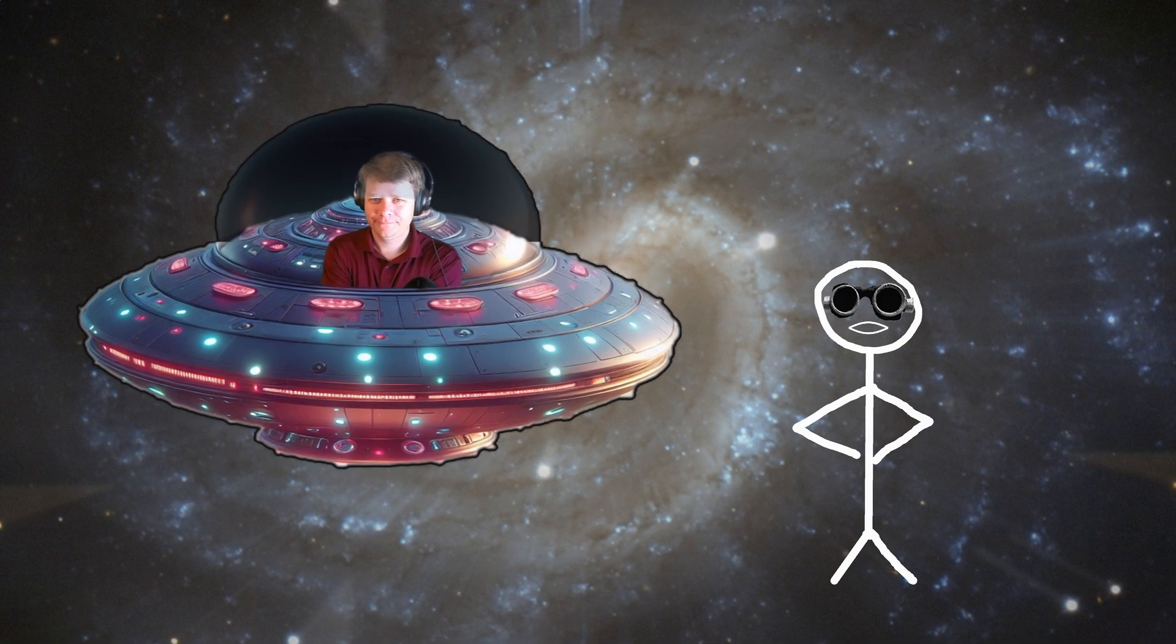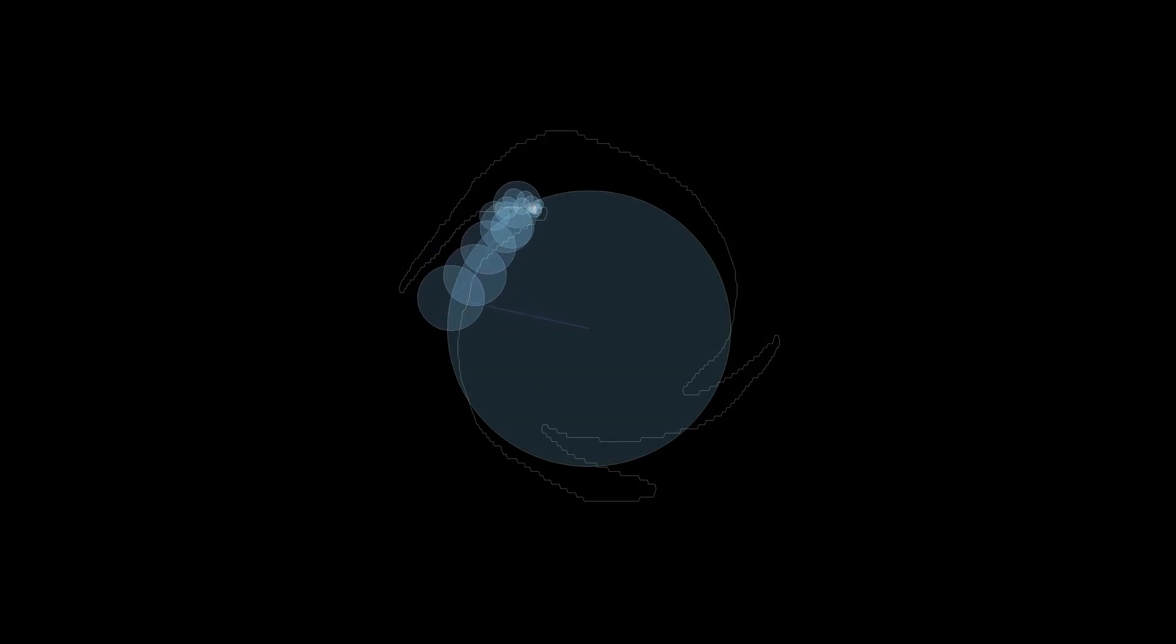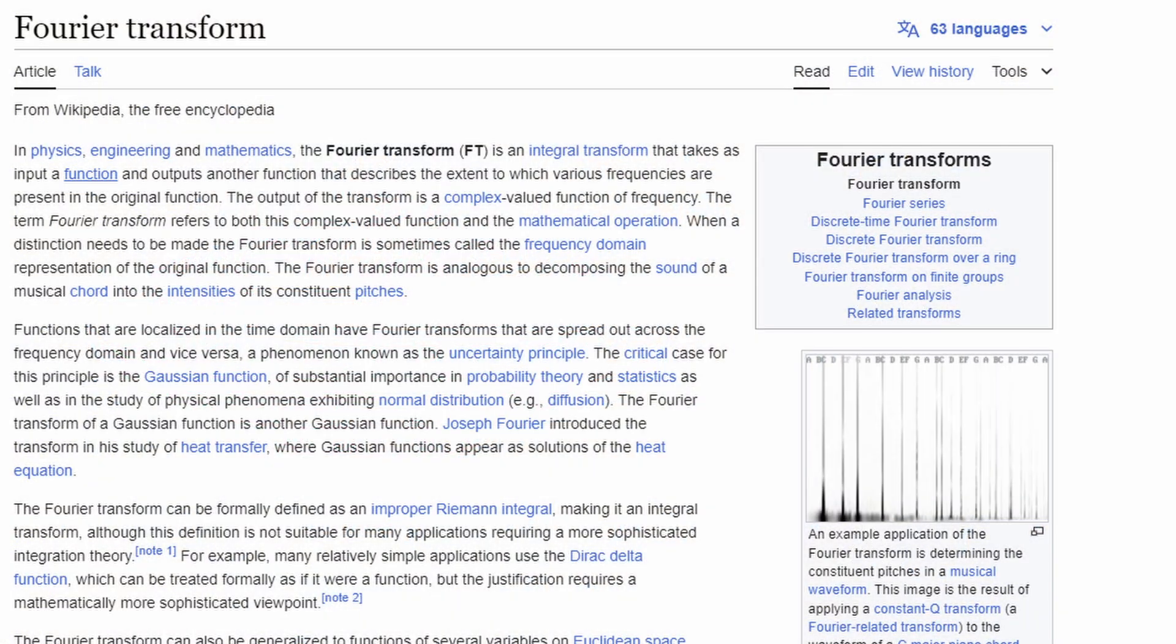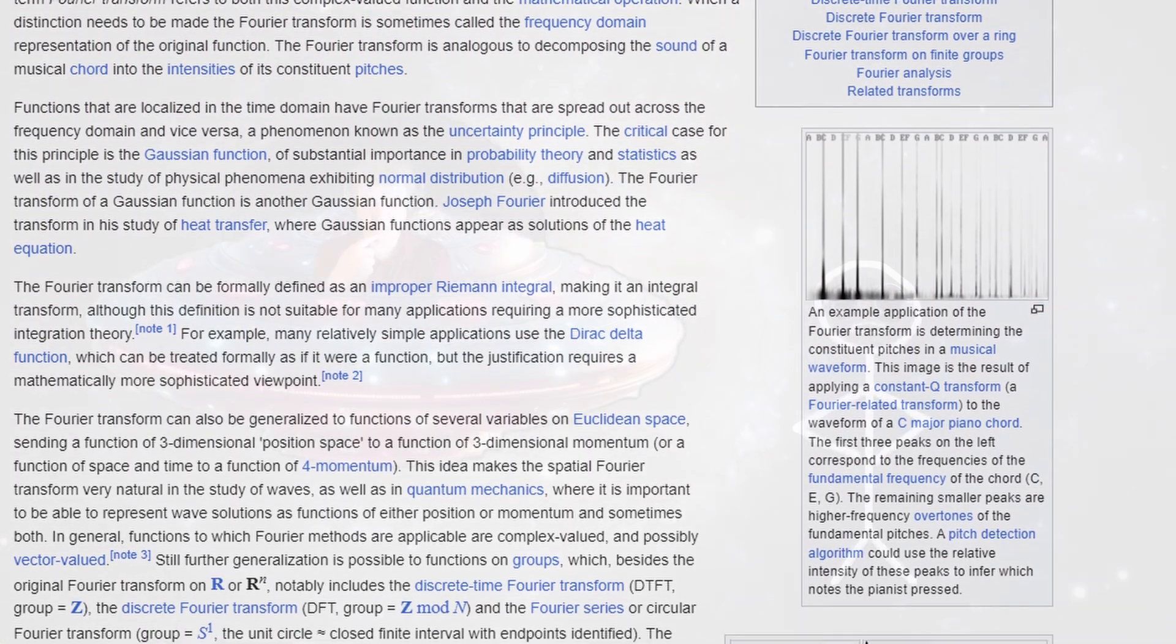I have one more cool example to show you. We'll see if we can get a bunch of orbits to follow this outline of a galaxy. But first, let's talk about Fourier transformations. What?